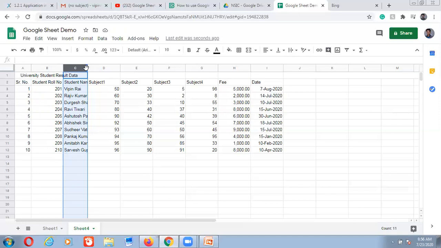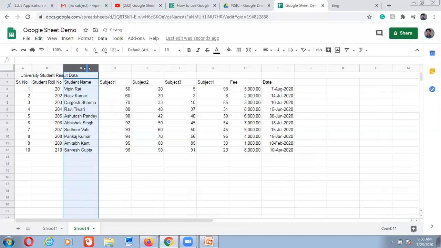When you come in between C and D cell, there will be a double headed arrow and a blue line between C and D. When you see this, just double click with your mouse. Now you see automatically the width is adjusted. You can clearly see student name, and after this everything is visible. Every spelling is there, nothing is hidden.